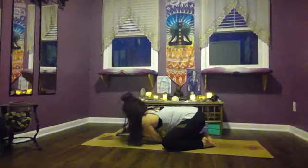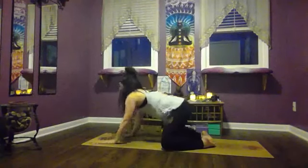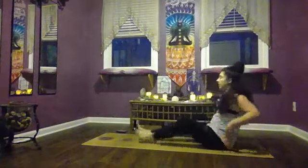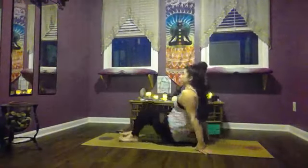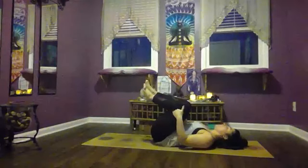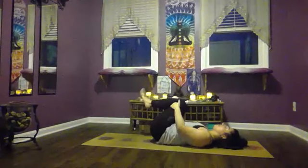Slightly lifting the head, slowly bringing the left arm out to the front of the mat, and then bring yourself back up to that tabletop. Gently cross your ankles, sit your butt back, bring the legs out in front. And let's just bend into the knees, bring the bottoms of the feet to the mat, and come down onto our mat, hugging the knees into our chest, giving ourselves a little bit of a hug, maybe rocking back and forth.